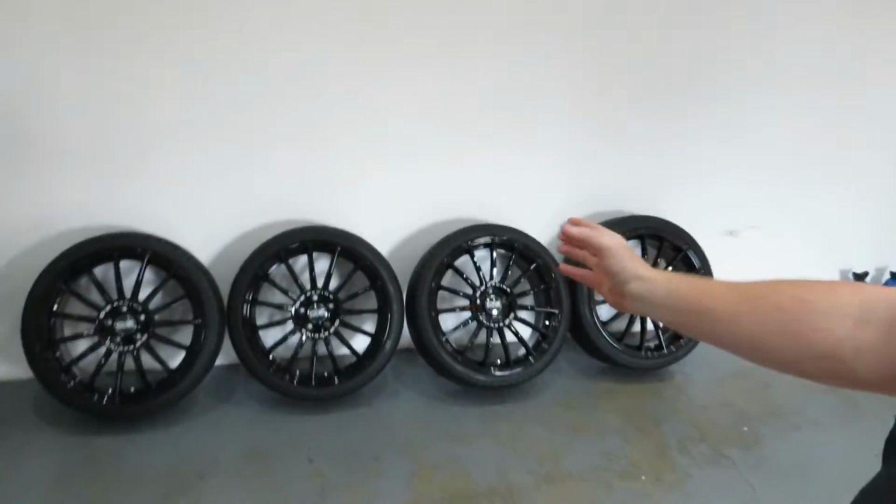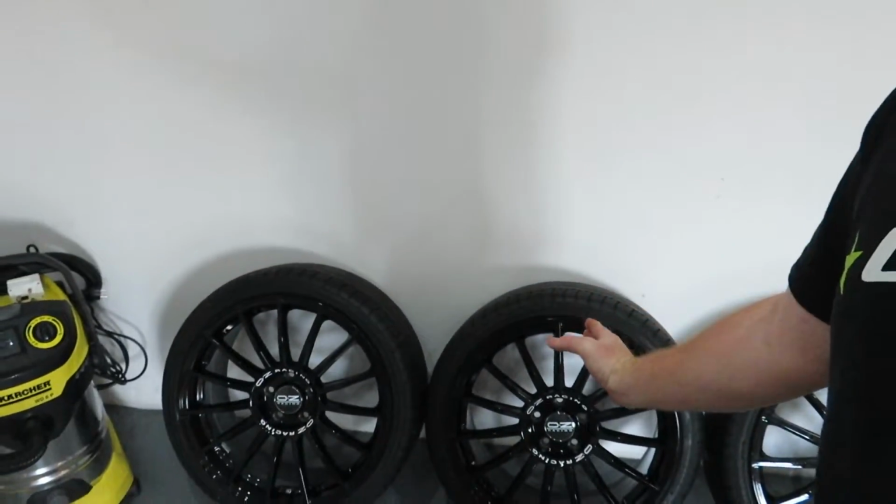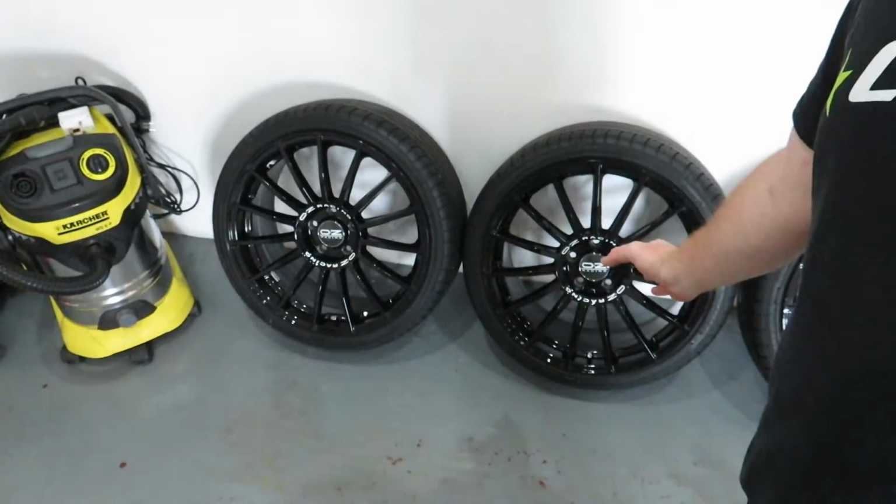So this is super easy to use. Basically I'm going to apply it to half of the face and then I'm going to wipe it off before it cures. Then I'm going to coat the other half, wipe it off before it cures, and then I'm going to flip it around and coat the barrel, and that's all you need to do to coat the wheels. So let's go ahead and get this wheel sorted out.